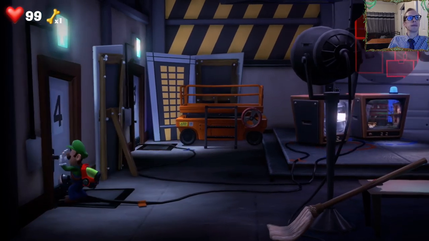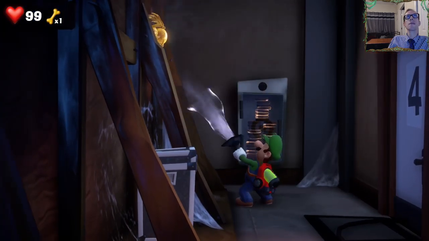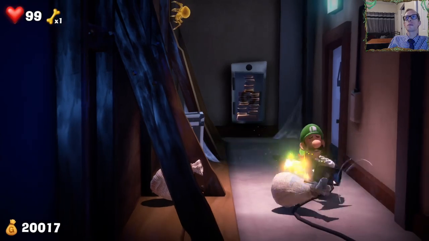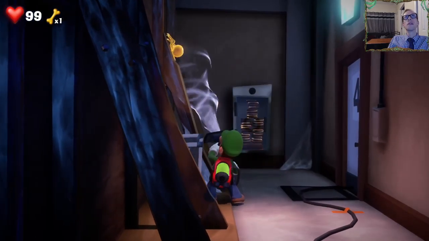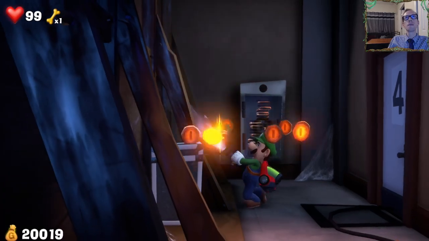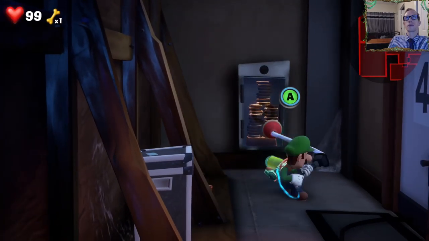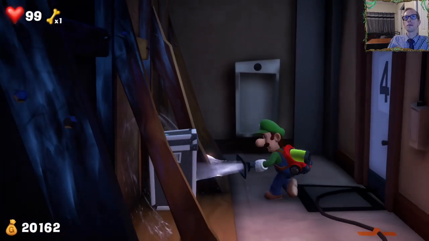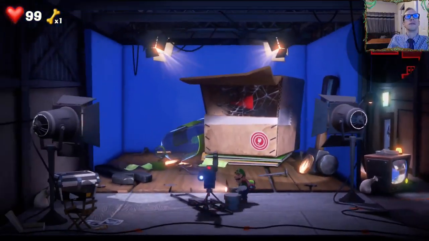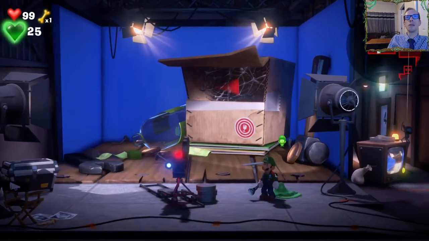All right, and the fourth room. Oh, oh my. Uh-oh. This golden spider. Spider money. There we go. More monies. All right, and fourth room. There's the megaphone. Looks like it's trapped in some spider webs. Huh.